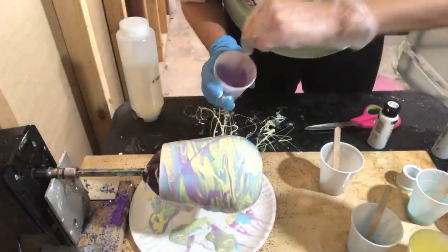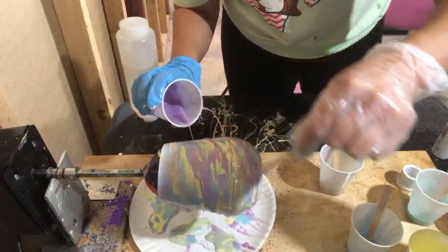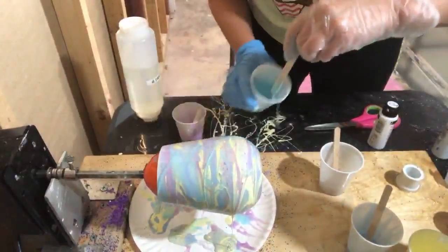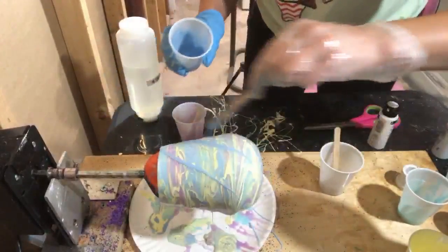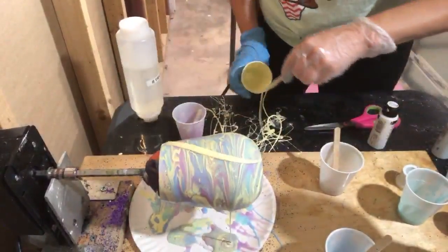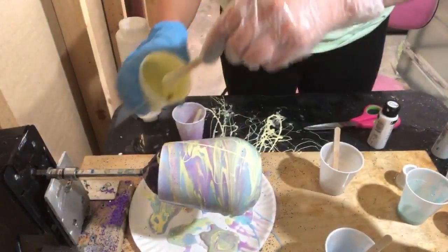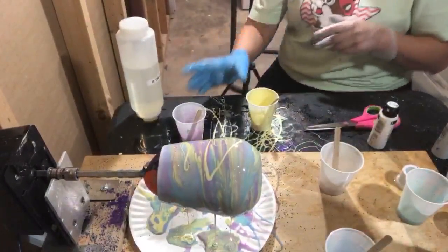There's really no right or wrong way to do this. But I do suggest breaking up that yellow if you can. And trying to only put the glitter in the yellow, because that's really going to help you have this marbly look. So let this spin for a minute. Let this spread out.